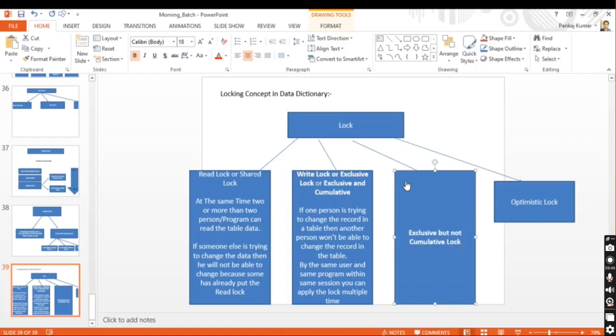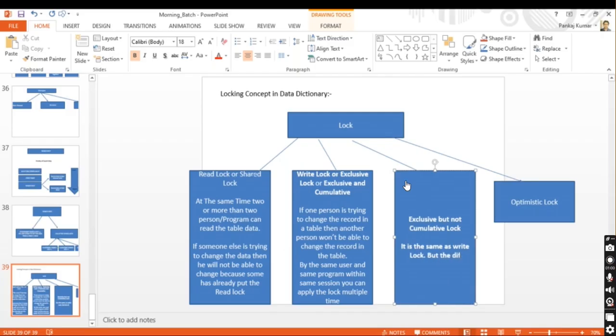If we use this lock, it is the same as the first one, the write lock.